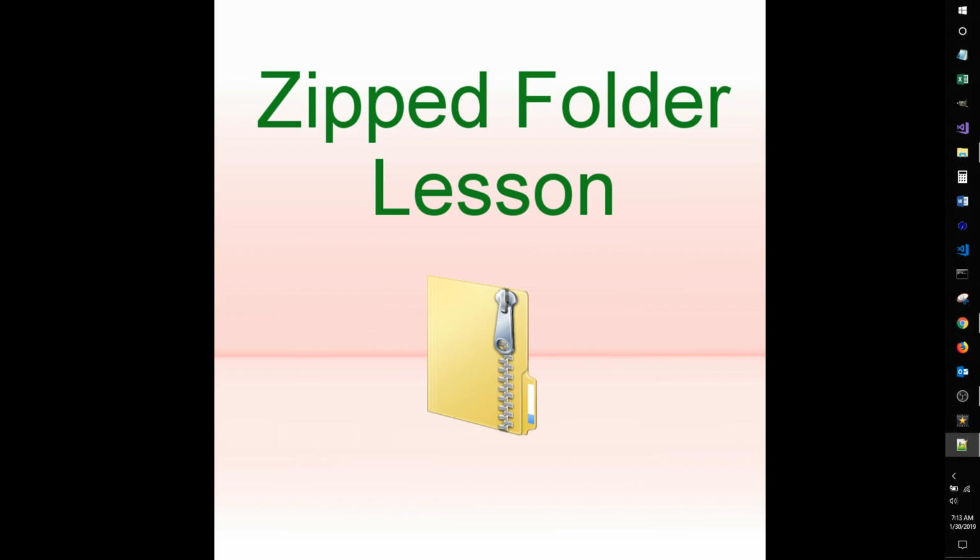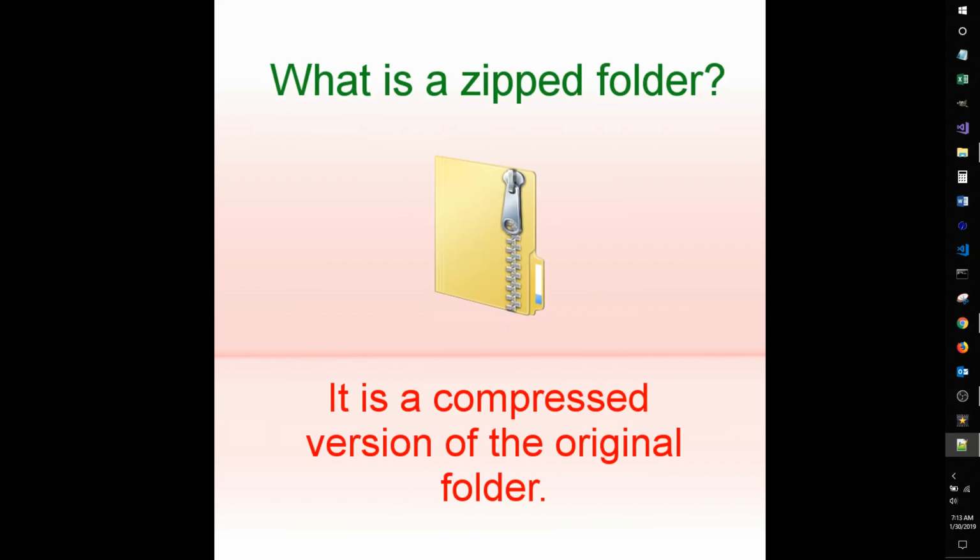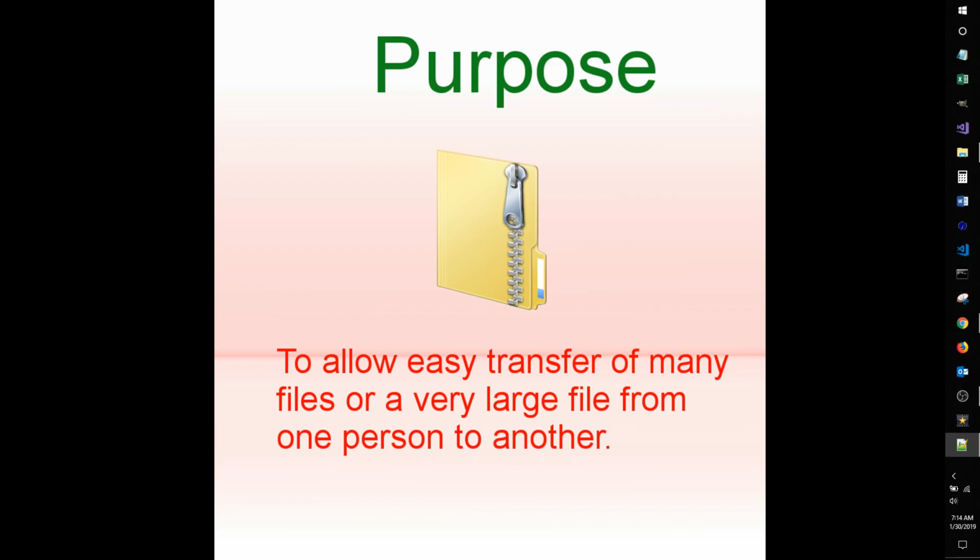In this lesson, I will cover what a zipped folder is, how to create one, and then how to extract it. So, what is a zipped folder? A zipped folder is a folder which is compressed. It usually contains many files inside of it, and the purpose of a zipped folder is to create one compressed file that can easily be sent as an attachment in an email, uploaded to a server, or shared between colleagues and friends and family. In addition, the compression that takes place creates a much smaller file size than the original uncompressed version of the folder.